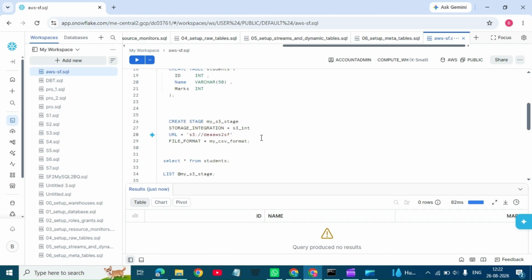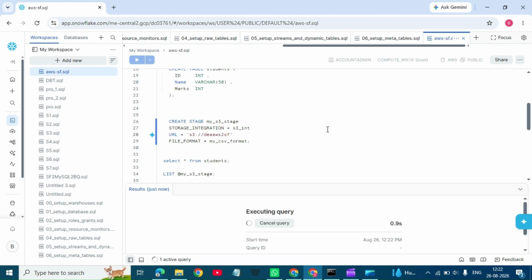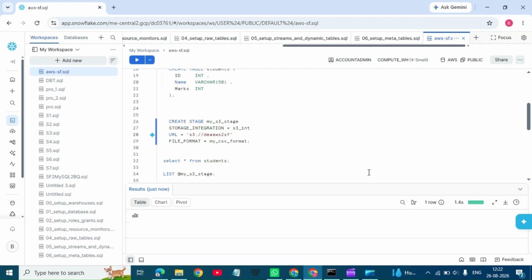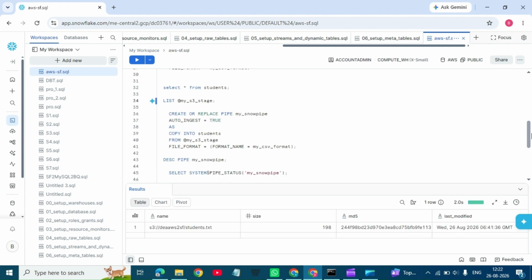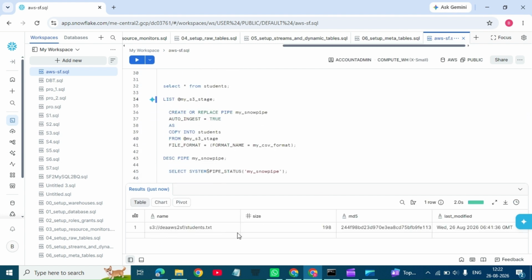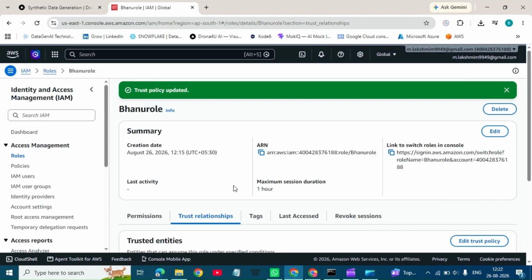I'm just creating a stage for my external file in Snowflake. Created stage. Next I am going to list the stage. Yeah, already there is a file in that S3 which is already in our AWS.